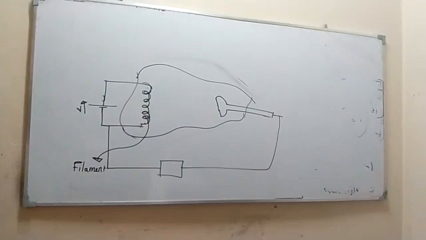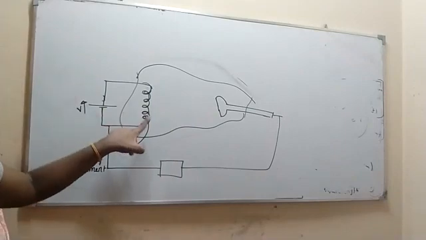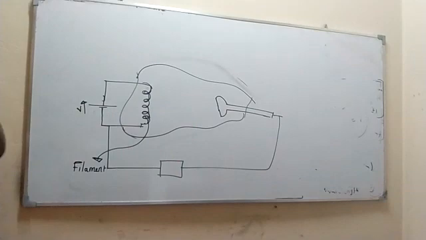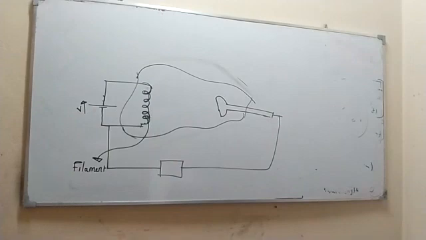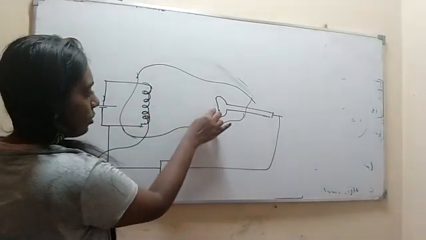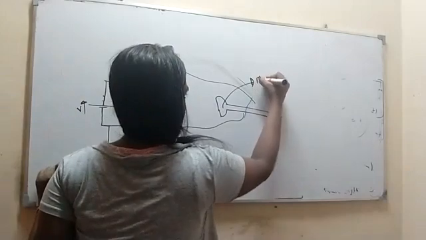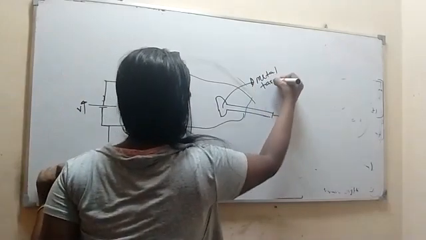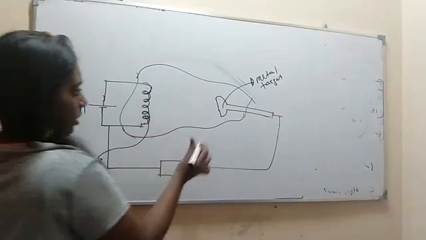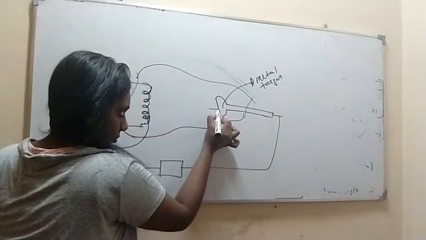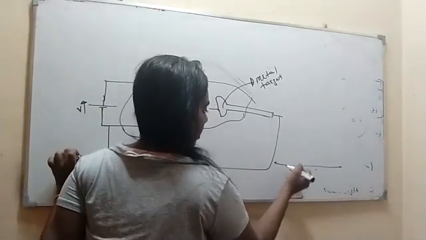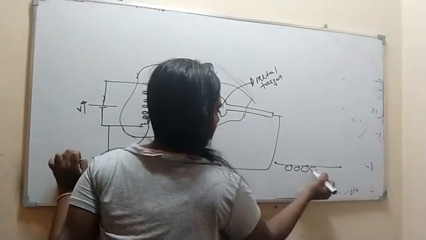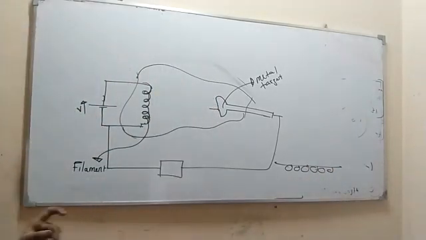Okay. So from the beginning, this we call the filament. In the X-ray tube, my target is to send the heated electrons to this metal target. This we call the metal target. So my target is that the electron should come and hit this. What we earlier studied in the photoelectric effect, any metal surface is made up of a lot of atoms. Similarly, this metal surface also has a lot of atoms.